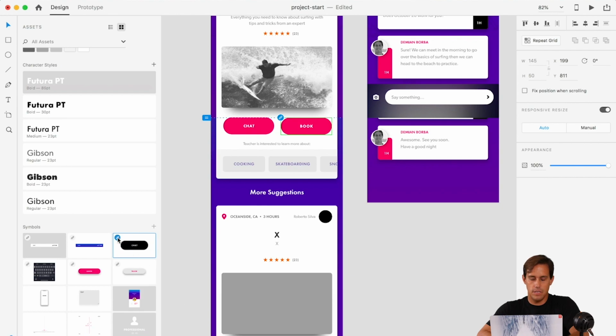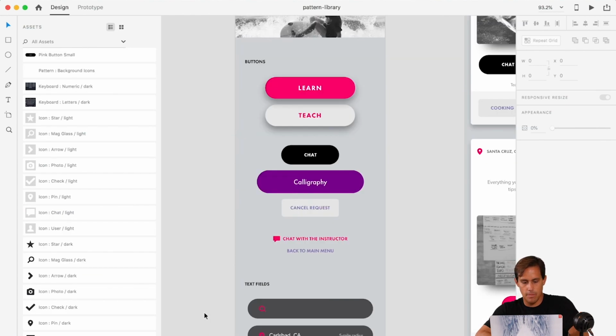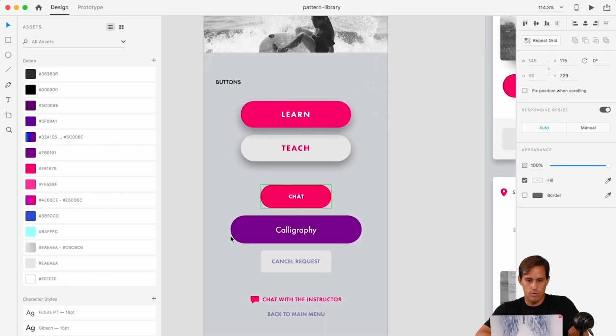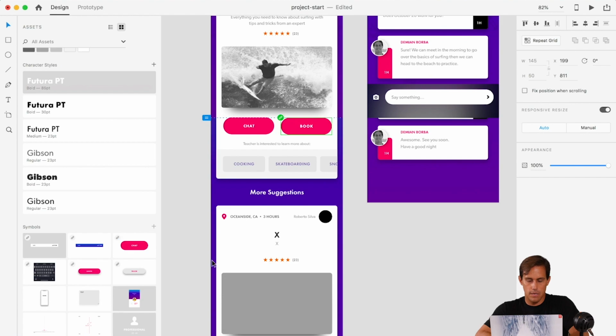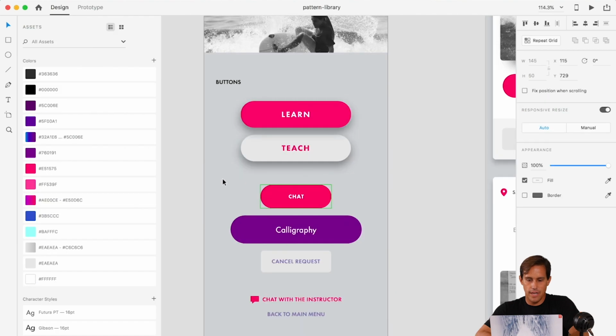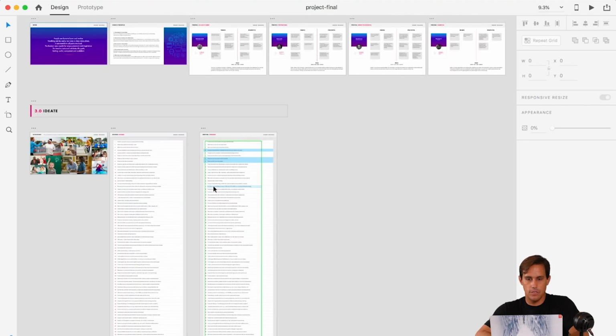I can hover here to see the preview. And with that guy selected here, you see it's blue and not green anymore. I can click it to update. I'm not going to do that, so I will go back to that pattern library. I'll undo this and I'll save. Cool, nothing changed. It's all updated. So this is how you can keep all of your assets in one single document, and then you can make changes to this and keep things organized.